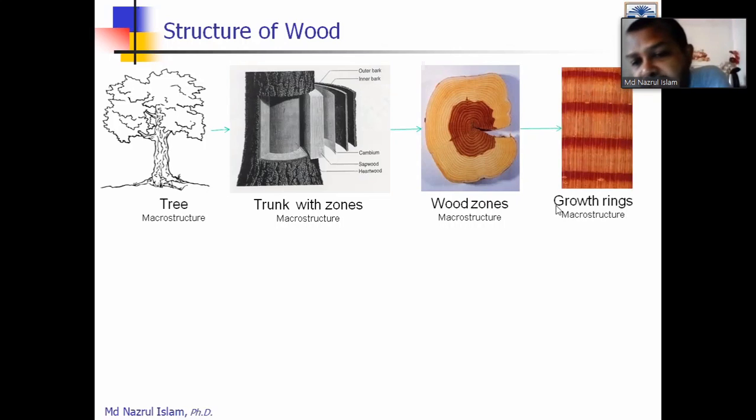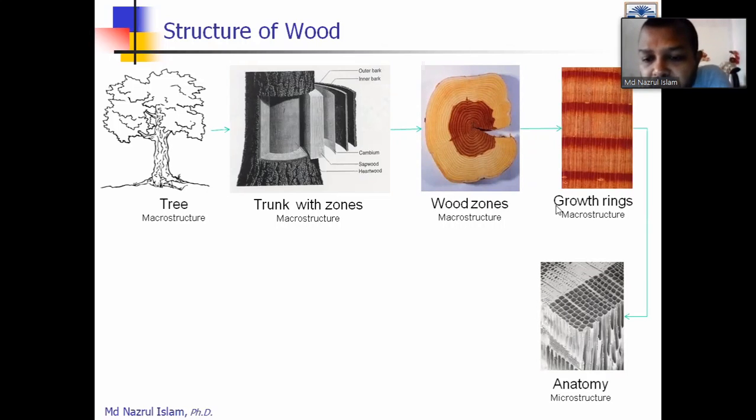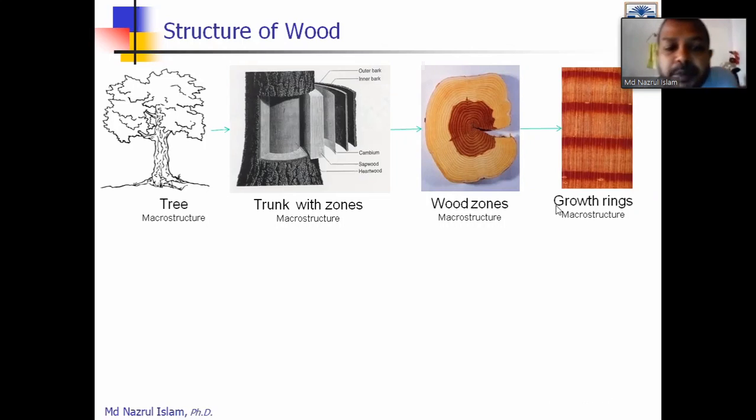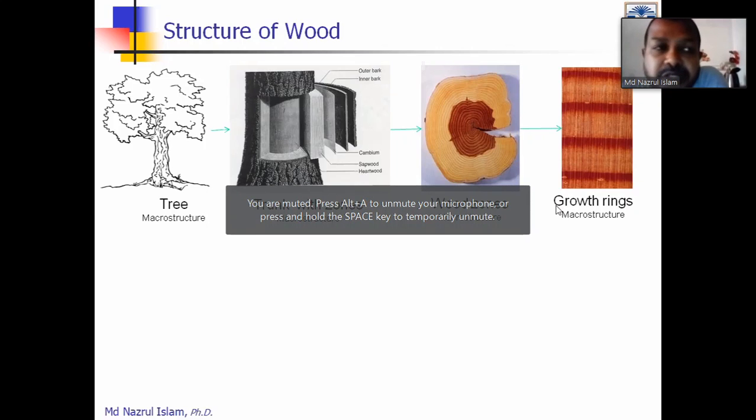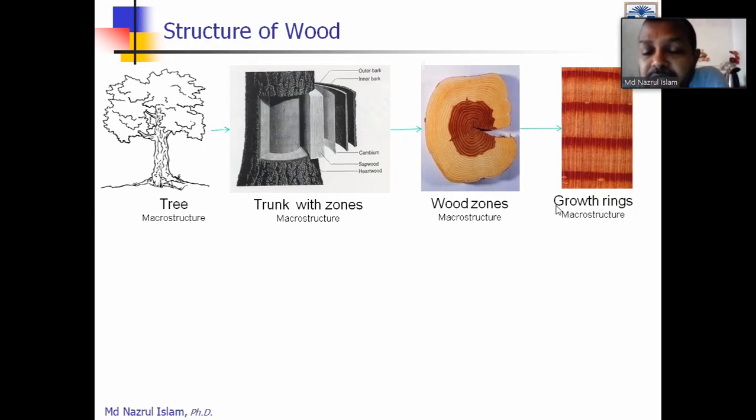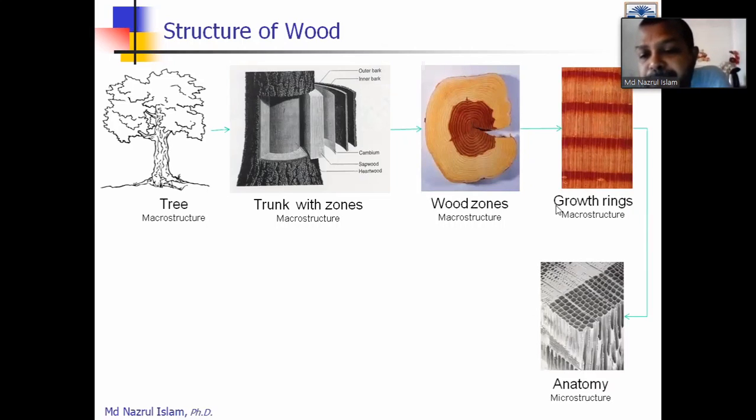Then if we go further, there is early wood, late wood, heartwood, sapwood. That is the growth ring, and we can very clearly see the early wood and late wood. So up to that growth ring, we can say macro structures, or even further, in some cases like the length of the fiber. We can see the fiber, the pulp. Pulp is the individual fiber, so we can see the fiber. So definitely that is a macro structure.